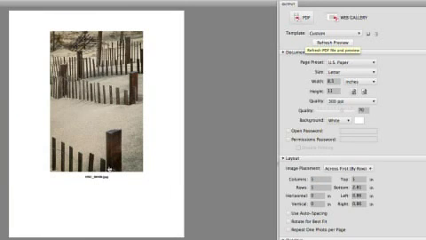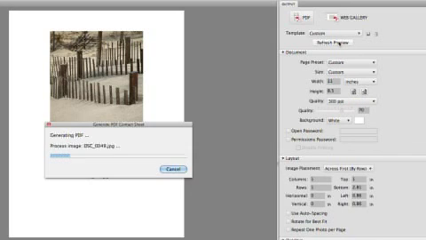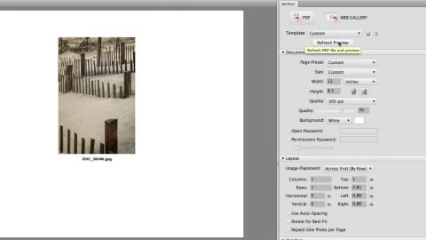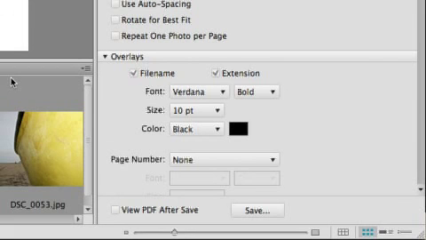and it generates it, and you see we have our matte view if we wanted to print this out as a book. If you want it to be more of a slideshow orientation, just change the page orientation and click Refresh Preview, and you see it does that nicely. Now, when you're all set, you click Save and it will generate the PDF.